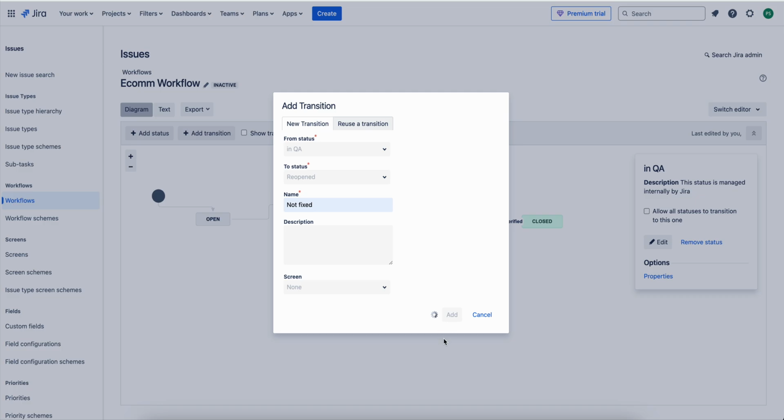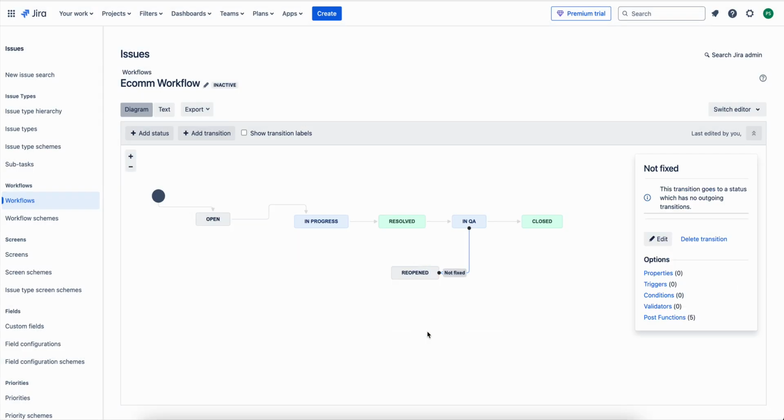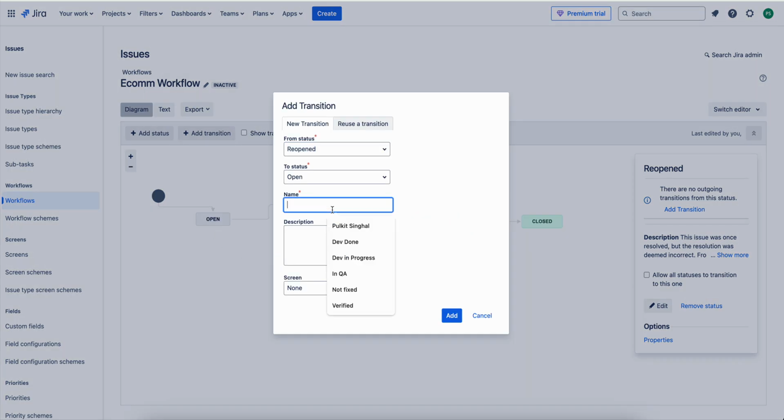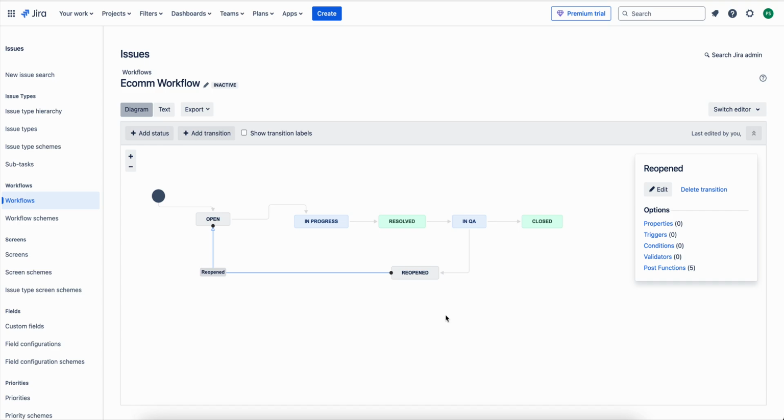Once it's reopened, the developer can pick it again, so it can come to the open state or in progress. Understood? So this is the workflow which we have done.